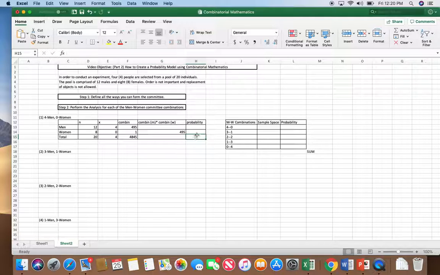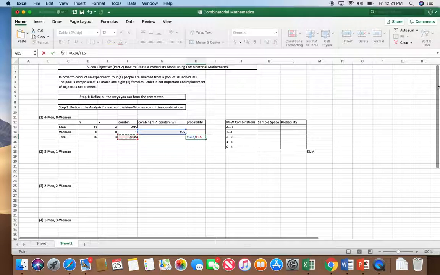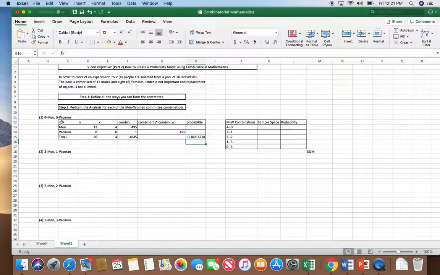The probability of randomly selecting a committee of 4 comprised of 4 men and 0 women is equal to 495 divided by 4845.